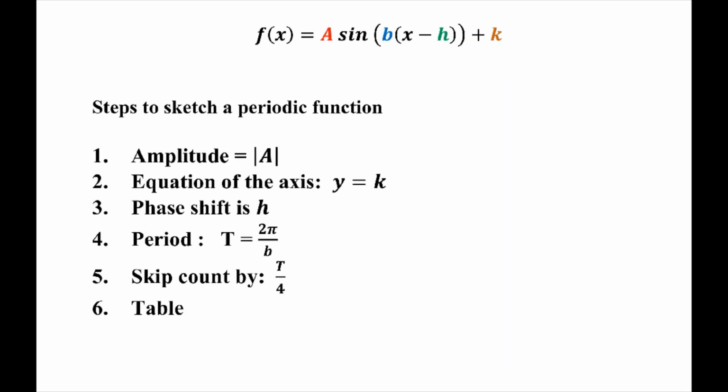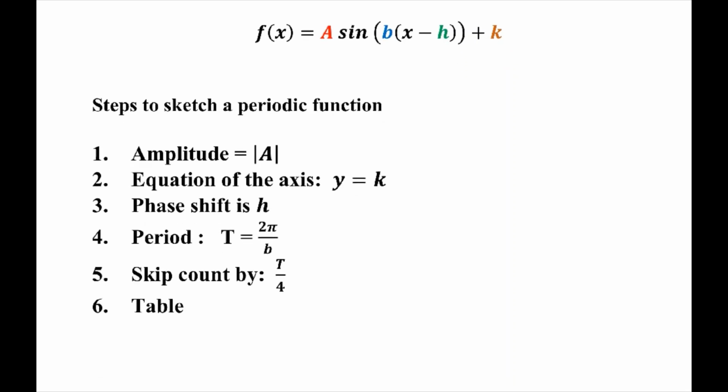Now we will learn how to draw the function. In order to draw the function, we need to remember this form. It does not matter whether it's sine or cosine, it's the same. So what do these things represent? A, as uppercase, multiplies the function, and whatever is inside the function, B, will be taken as a common factor, x minus h, plus k.